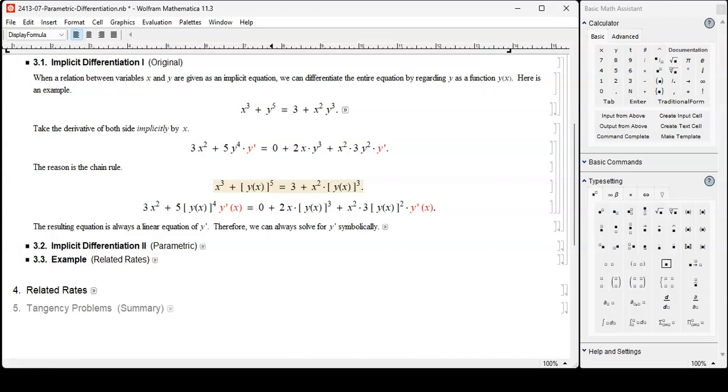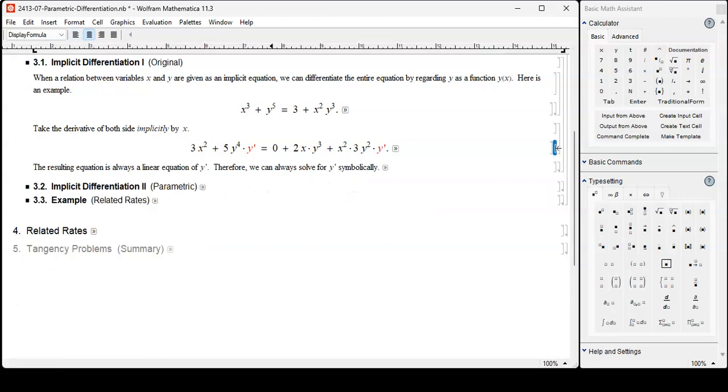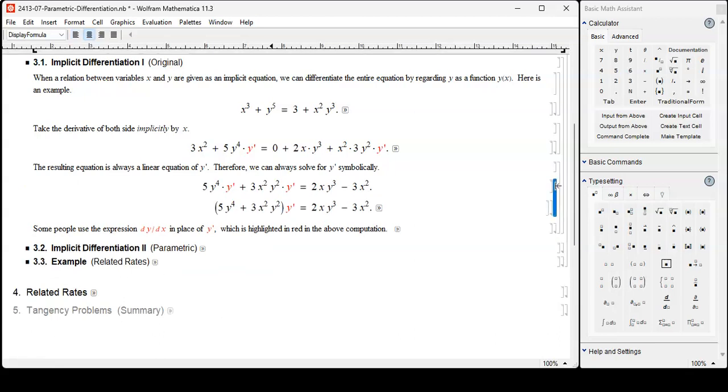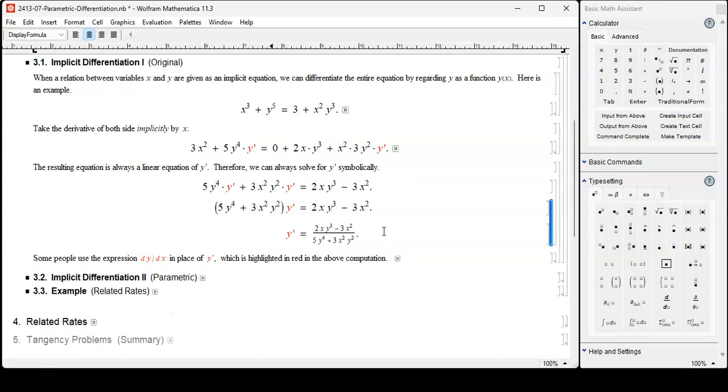And then if you take the derivative, what happens? Power comes out as coefficient, subtract 1 from the power, because the chain rule says the derivative of the outer function first. And then inside never changes. And finally, the derivative of the inside, y prime. So that's how we get y prime, by the chain rule. The same here. And then for y prime, we can express y prime, the derivative, using x and y.